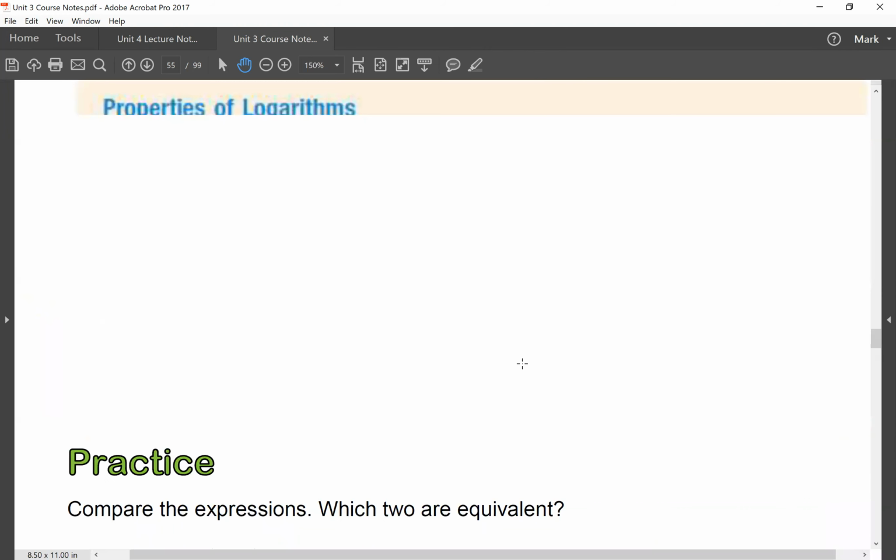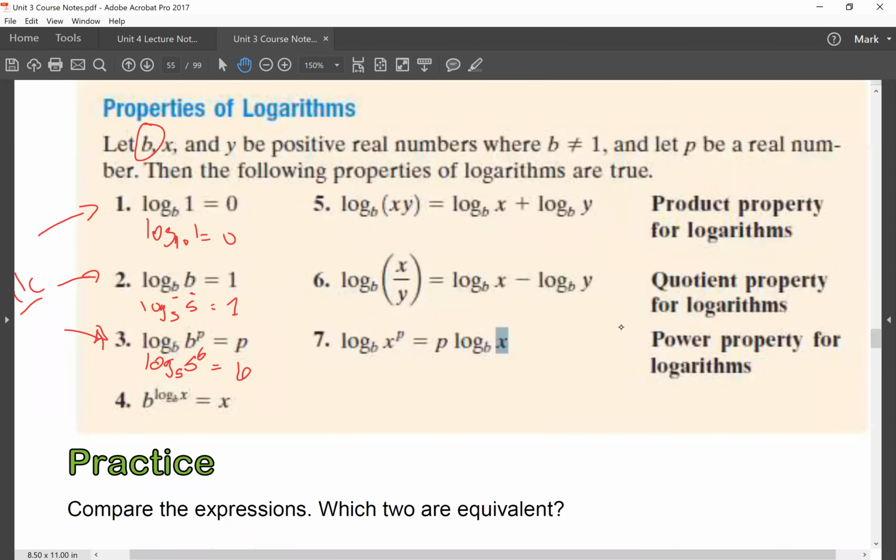I don't think you're going to see rule 4 very much. So we'll kind of put that on hold for now. But when I zoom in, my computer goes a bit crazy. But number 5 and number 6 are definitely two important rules. This is a rule we're talking about where you can expand logarithms. So rule 5 and 6 are the most important.